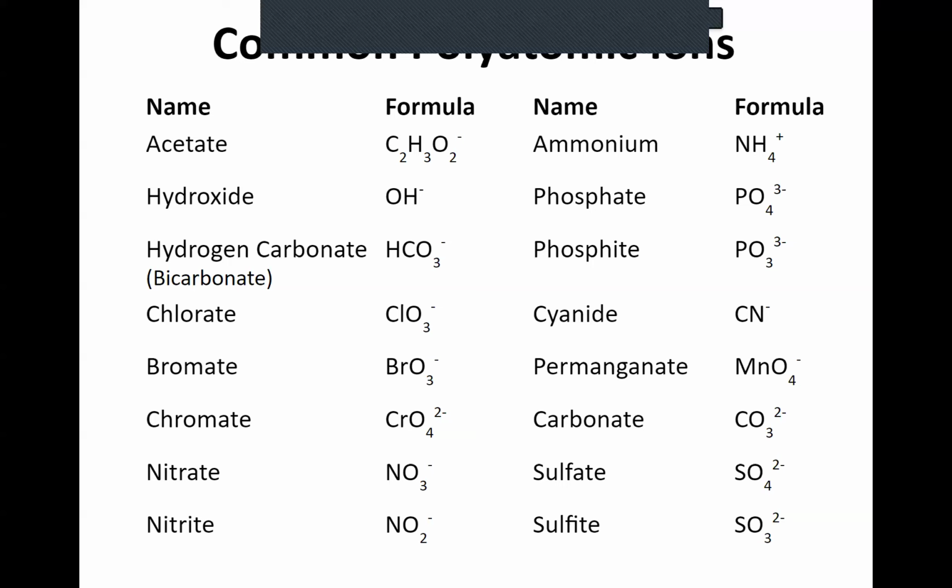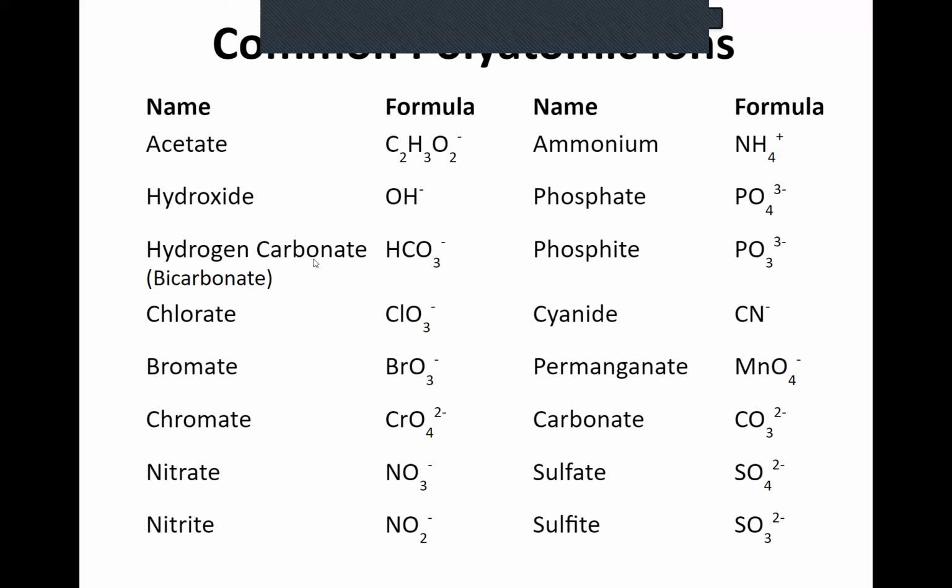Notice that for the most part, the names end with ates and ites all the way down, except for ammonium, that's the positive one. Hydroxide, that's OH minus. Cyanide is CN minus. And then there's one other interesting one here. HCO3 with a -1 charge is more recently termed hydrogen carbonate. That whole thing is one word, hydrogen carbonate. It's treated as if it's one entity. In the past, it used to be called bicarbonate, but I guess the bi confused people. So you can use either term, and actually both of these are in common usage, hydrogen carbonate and bicarbonate.